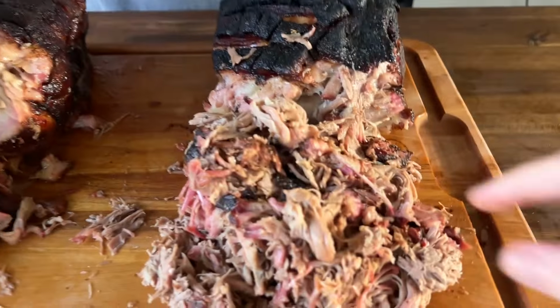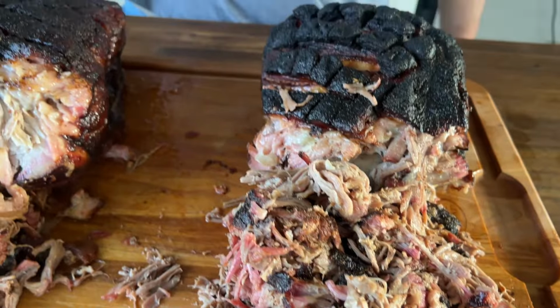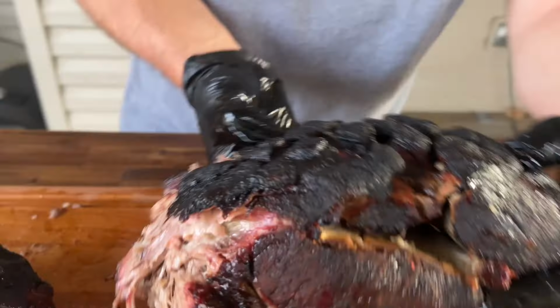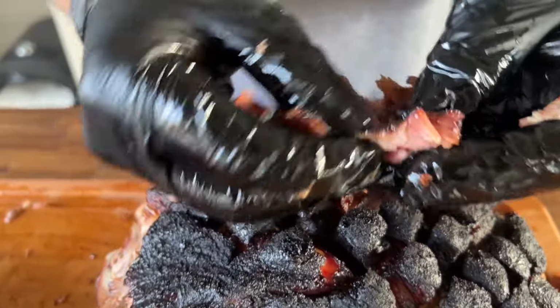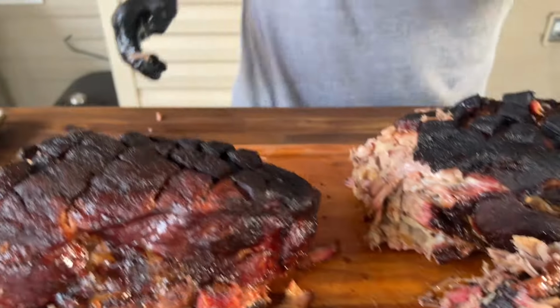All right, what's your answer? Yeah, I mean, it's just the bark. Oh yeah, you can't burn that. Something to be this moist. Yeah, it is incredible. All right, so this is my opinion.